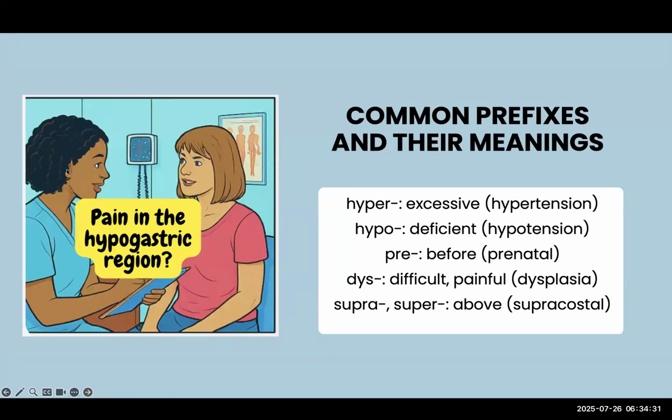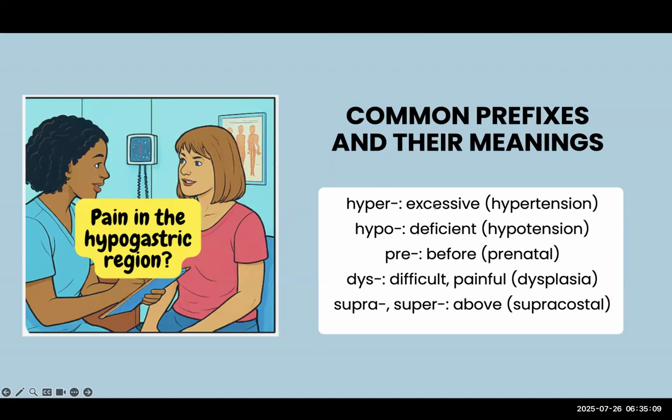So common prefixes and their meanings. And here I've given an example. Remember, we're taking on the role of an MA in weeks 2, 3, and 4, just to give you some insight into what they do and how they might use medical terminology. So right here, she's taking a patient history and she's trying to give the next person who will care for this patient the best information possible. So she's using medical terms. Hypo would be our prefix. Gastr, right here, that's our word root for stomach, and ic. So it's kind of giving a location, hypogastric, or below the stomach.